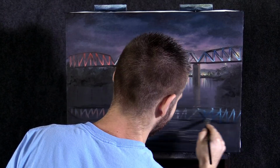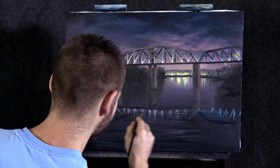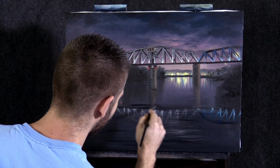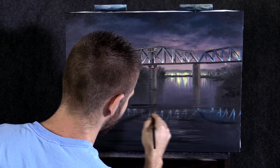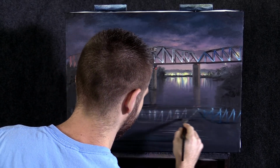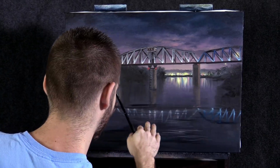I would like to just see a couple of ripples across the bridge. In fact, I really don't want to see a whole lot of the bridge too clearly because I didn't reflect it perfectly. So this is a good way to kind of hide it. I was going to say cover it up, and I put those two words together. There, kind of hide it. See that? But you still see a bridge under there. It's just that you can't tell exactly, so you won't be able to compare. We're disturbing the angles more. That's important.